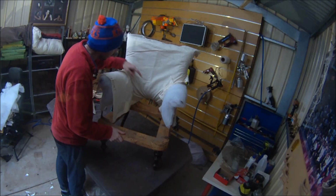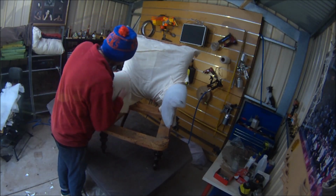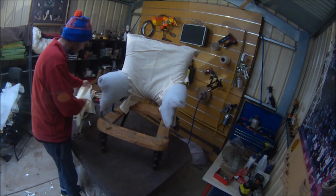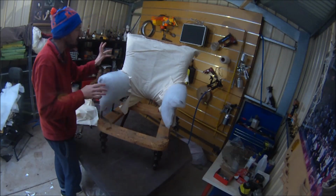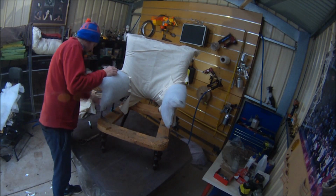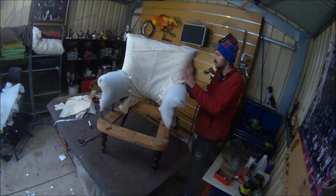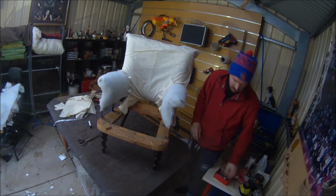Okay, so now we've made this. It's very rough at this stage. But as you can see, I've transferred those marks onto this. So if I take this off, I can look at this, and now I can cut it. Now this is not the finished size. It's just a rough estimate, basically. Just a starting point.